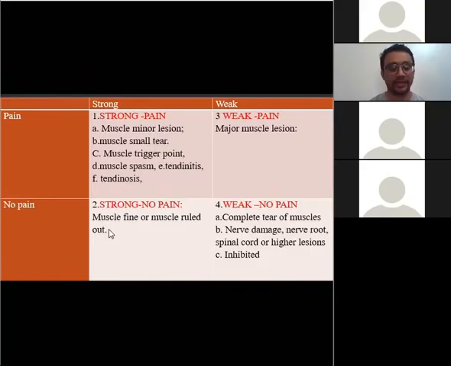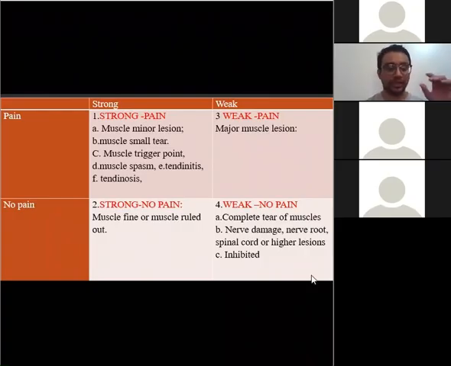And the next likely scenario, okay, Nidhi, Aisha, strong but no pain. We already ruled out the muscle. The muscle is totally fine. You don't have to worry about the muscle. Just move on. It could be ligament, capsule, anything else, but not just the muscle. The muscle is not involved here. Don't worry about the muscle. Perfect.